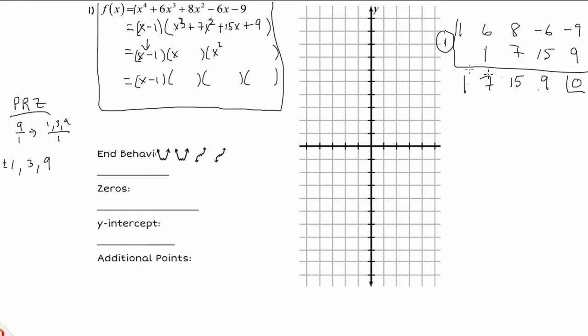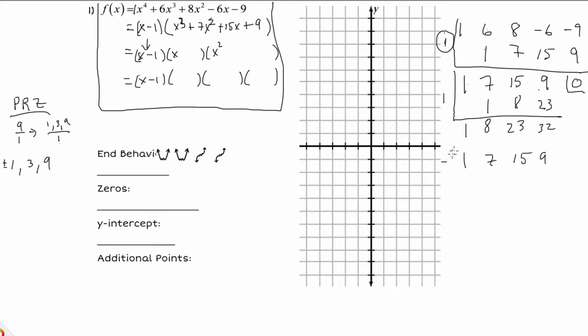Well, now that I have this, now that 1 went in, I'm actually going to try again. Now, I can tell that it's not going to go in, but since 1 went in the first time, I'm going to do it again. So 1 times 1 is 1. We get an 8. Because these are all positive, notice that this is just going to start going crazy here. Now I'm looking for a 0 here. What do we got? 32. So that didn't work. Then we rewrite this. 1, the 7, the 15, the 9.